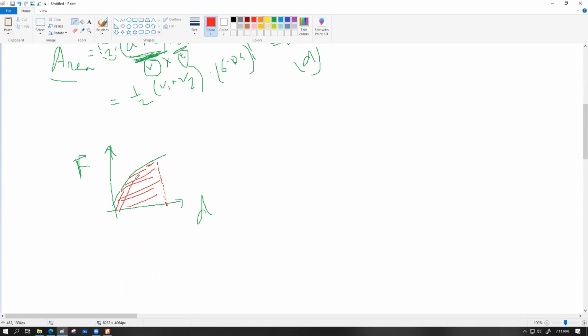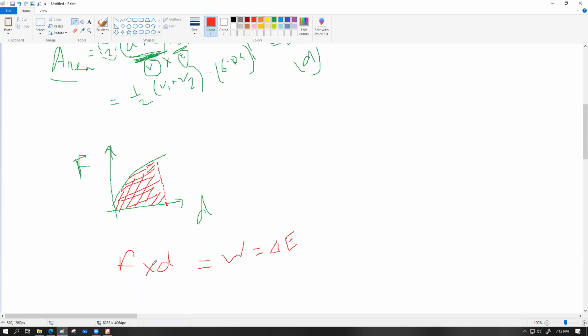But the point that I'm trying to get in your head is that if we can calculate the area of this graph for this much segment, that will essentially mean that we are finding out the area of the force versus distance graph. Now think about this. If you multiply force into distance covered in the direction of the force, what do you get? You get work done. Work done can also translate into the energy increase, or we can write delta E. If we do some work on some object, that amount of work is stored in the object as energy, in a typical world where there is no loss, in a standardized case.